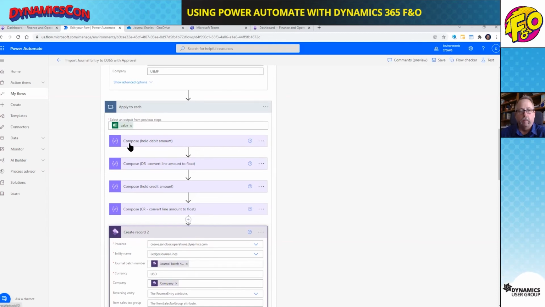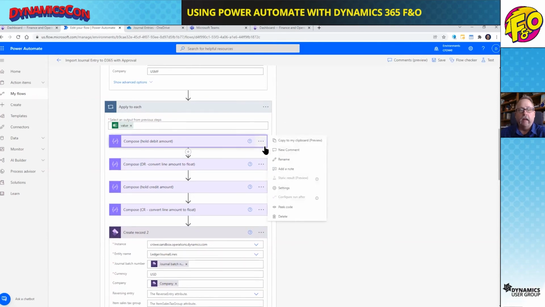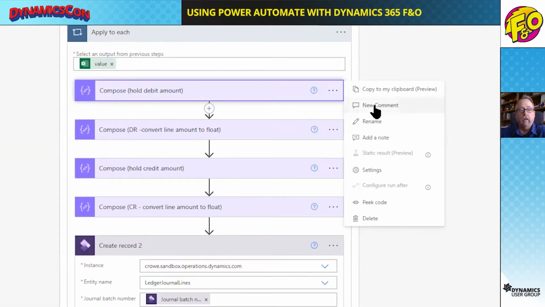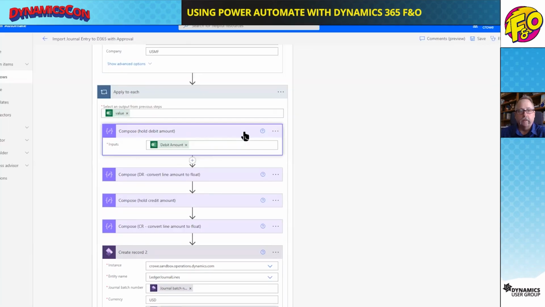So you notice how I have compose whole debit amount. Think of that as some comments inside of your code. So I can rename this, or I can add a comment. So if somebody else comes back to look at my flow later, they're able to see what's taking place.